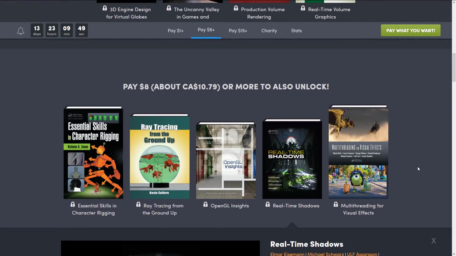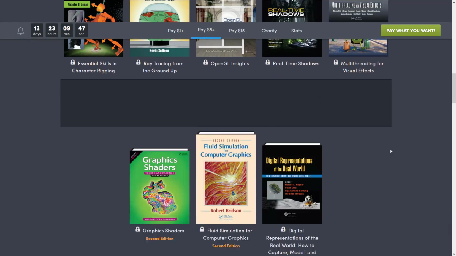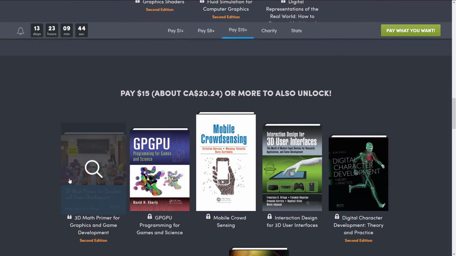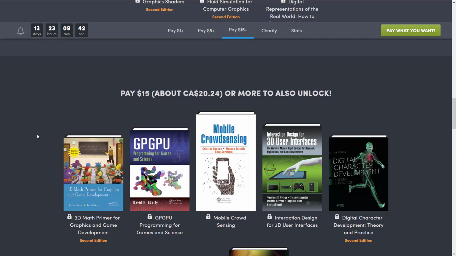Now, once again, I can't give you a review of any particular book in a short period of time other than this one that I have in fact read. But if you do have some specific questions about the table of contents or the contents of particular books or anything like that, please do let me know in the comments down below. Additionally, if you have read any of these books, you can personally recommend for or against them. Or like I asked earlier on, if you have an opinion about CRC Press, I'd love to hear it down below. I think generally pretty positively about CRC Press. They do very technical and very specific books, but they are generally of quite a high quality, at least the ones that I have seen personally. But I'd love to know your opinions down below.